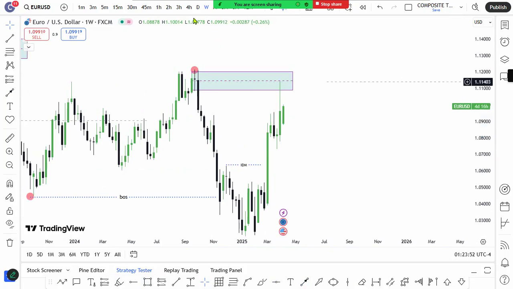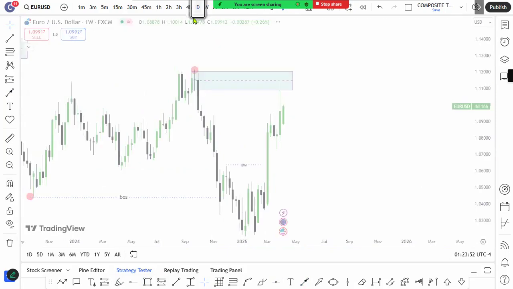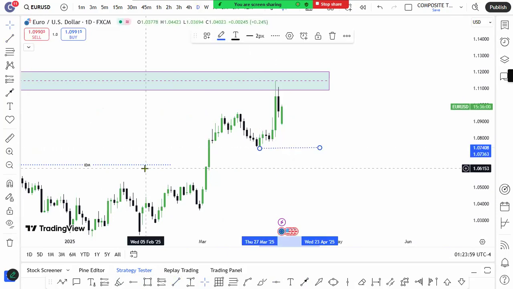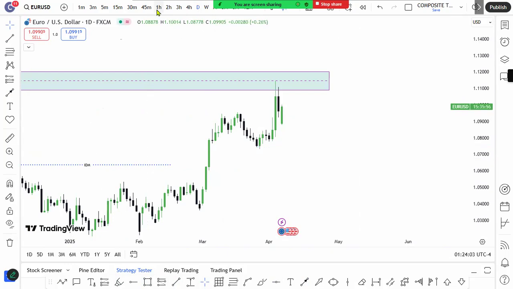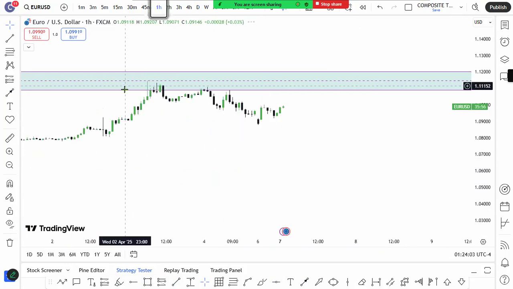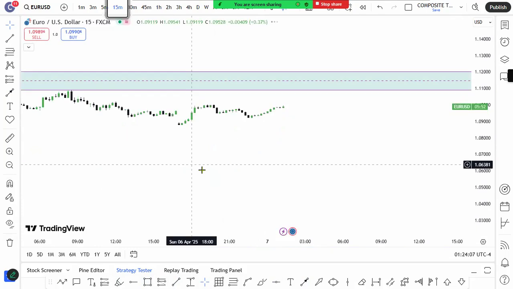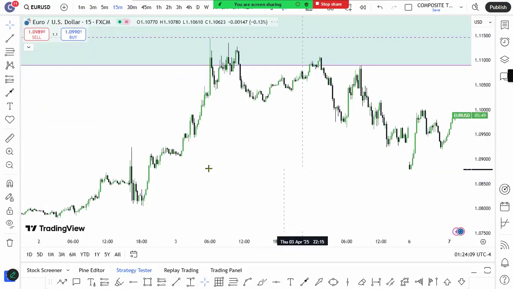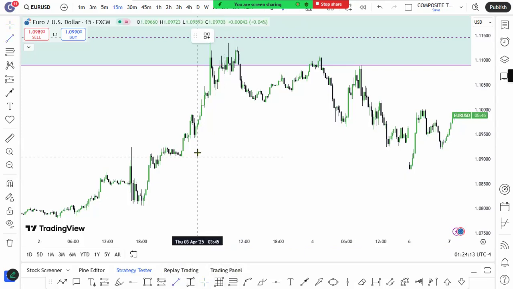So here you can look at this zone on a little bit lower time frame. Here, if it breaks this low, the daily time frame will have shifted, but right now it has not shifted, so we can go to a lower time frame. And here I just want to see if there's any shift in the market structure, change of character. So now look at this one, I already see a clear change of character here.